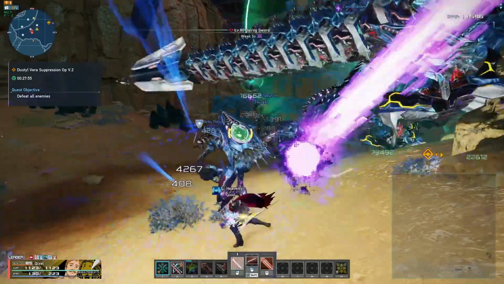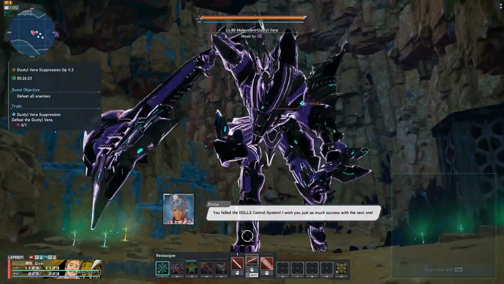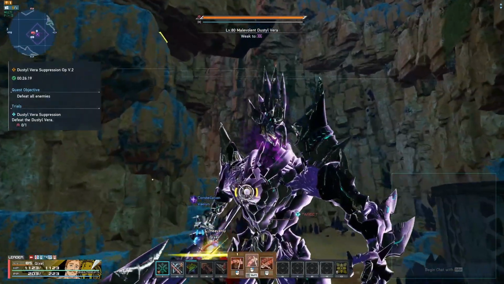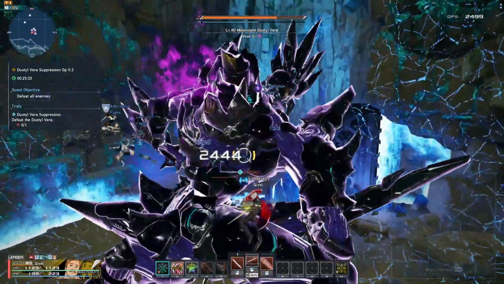And the final Dustyl Vera boss is a Malevolent or Gigantics version. So you might have a difficult time trying to survive against that boss because it's hitting way harder than usual. But I think, just like before with the old urgent quest, you should have a fun time with this.